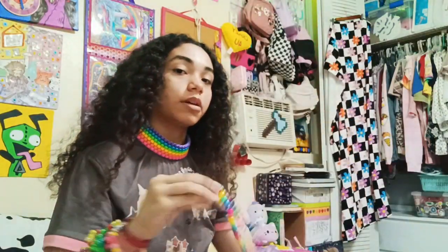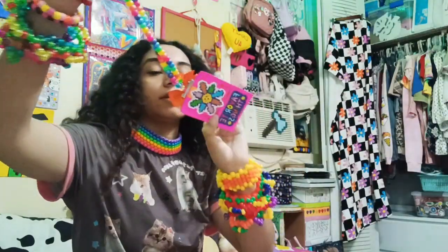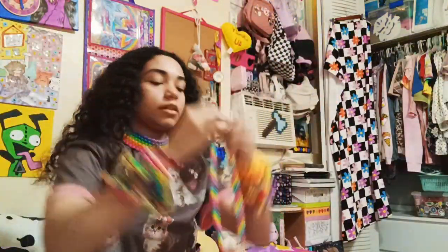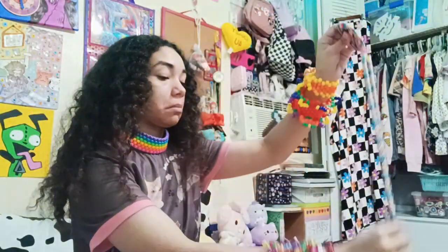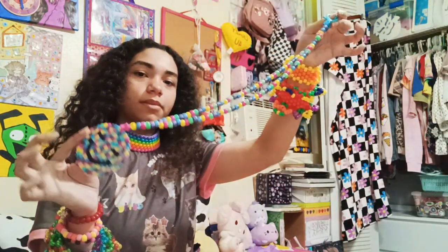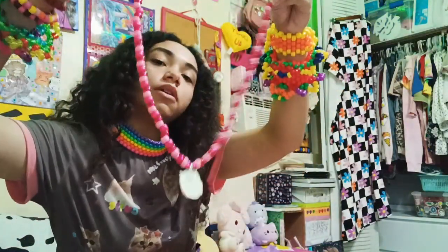Oh, and we cannot forget about Pokemon card. It's a holographic life from Rock. Pokemon card and I made it into this. So that's here. Oh, this is the thing from the... we have way too many. It's very tangled. There's this. It's a happy face, very colorful. Another one.